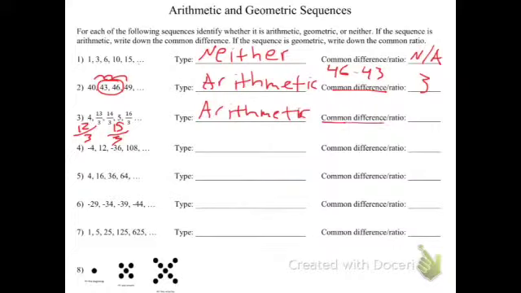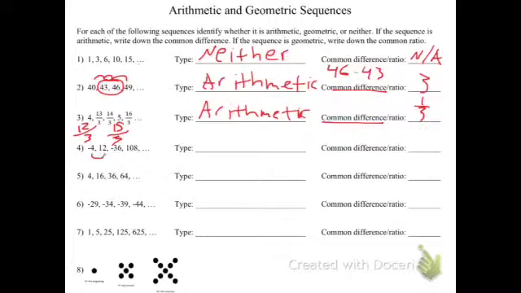Since it's arithmetic, I want to find the common difference. In order to do that, you just take two terms and figure out the difference between the two. Well, to go from 13 thirds to 14 thirds, that's just plus 1/3. So my common difference is 1/3. Yeah, let me draw that 3 a little bit better. There we go.